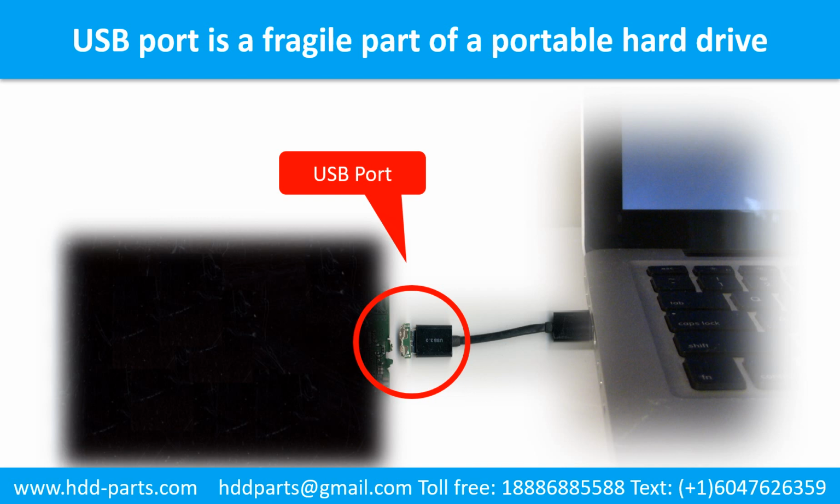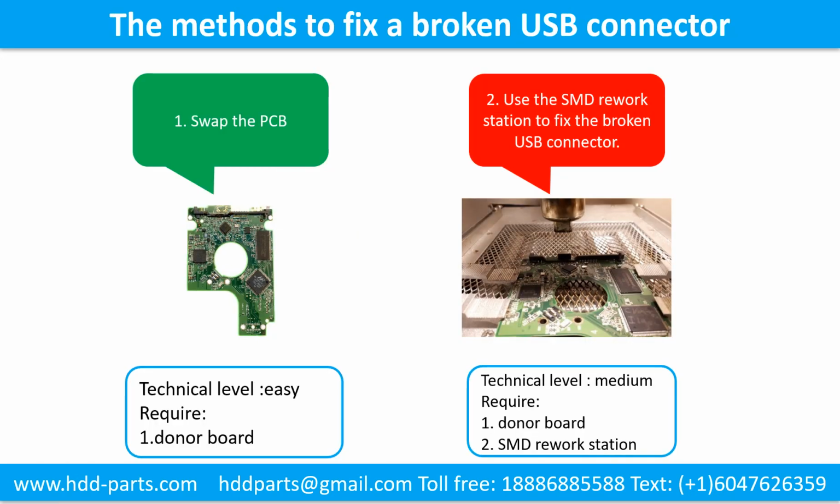Also, every time you use the portable hard drive, you need to plug and unplug it. Sometimes the power connector is broken, but most of the time it's the USB port that is broken, and most likely the broken part is the thin PCB board inside the portable hard drive. This picture shows the common methods to fix a broken USB connector.